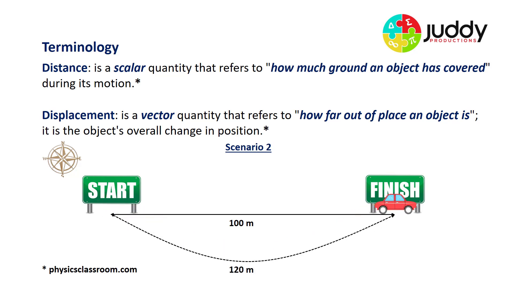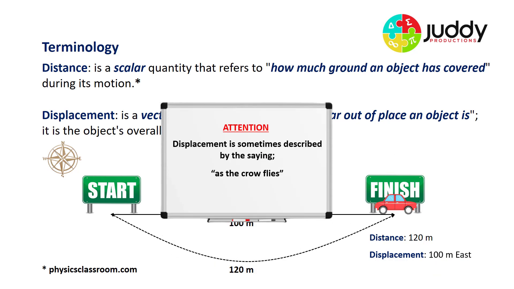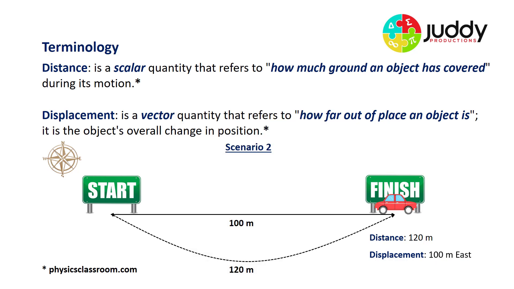However, in this scenario the vehicle has taken a journey of 120 metres, not the shortest route from start to finish. Distance is a scalar quantity of how much ground an object has covered, so the car travelled a distance of 120 metres — a scalar measurement. Its displacement, however, is how far out of place the object is, so it's been displaced 100 metres to the east. It may have taken a 120 metre journey to get there, but it's only been displaced 100 metres east, comparing where it finishes from where it starts. As the crow flies, that's taking its starting position and going directly to the finishing position, giving a displacement of 100 metres.